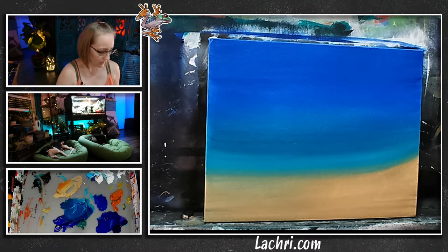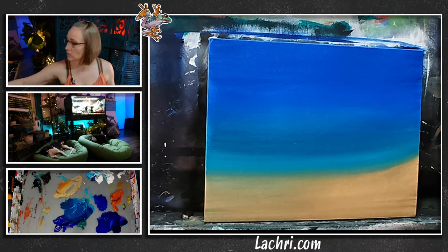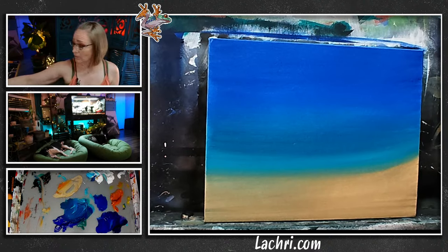So let's go ahead and clean that brush off. Now your paint water can be basically mud. It can be super dirty and it will not affect the colors of your paint.